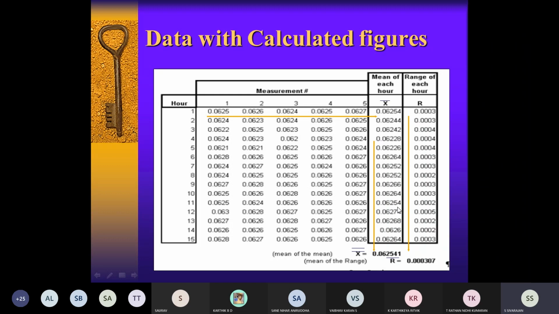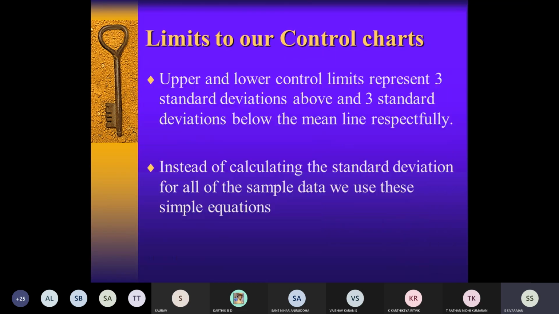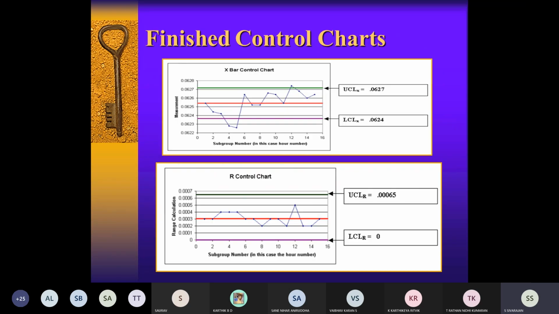So with this, I will stop for this class. On Wednesday, I will explain how to plot the control chart, and then we will discuss how the process is out of control or in control. Quickly I'll show the slides. The control chart will be something like this, an X bar control chart. We have the mean line and the data, with the x-axis as subgroup. We can say whether the process is out of control or in control, whether the process is stable.